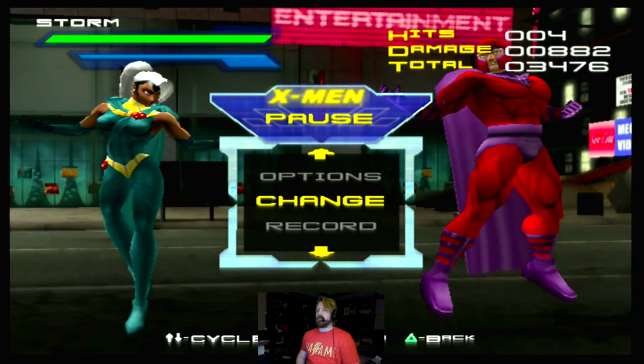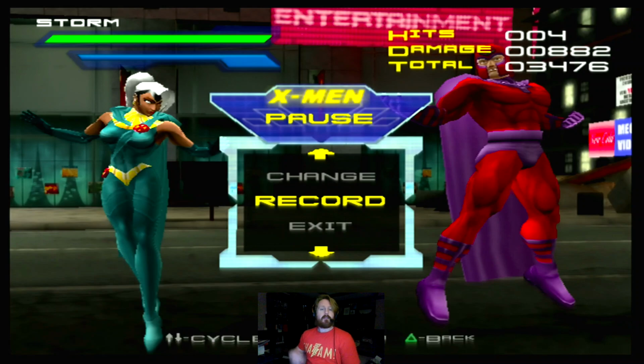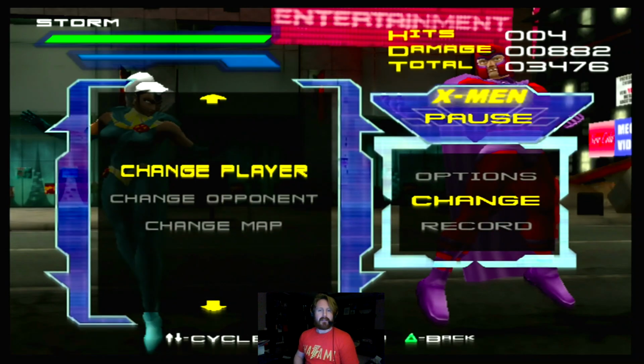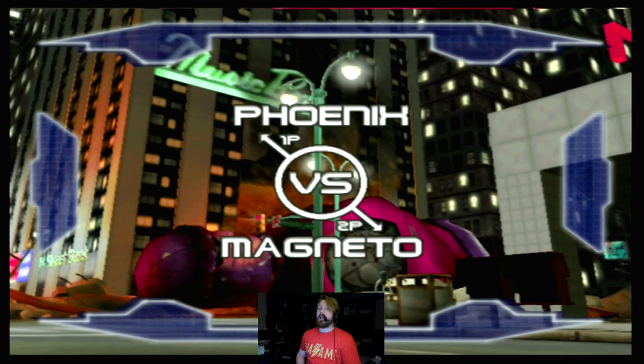Now I do want to show off. Storm has the pick of the litter. She has a very good set of flying moves, but again, even the best flying moves don't really matter because you could do the same thing with less effort from the ground. That's kind of how I think about it. So I do want to show off Phoenix, because Phoenix and Dark Phoenix have pseudo infinites. Now, what I mean by that, you'll see.